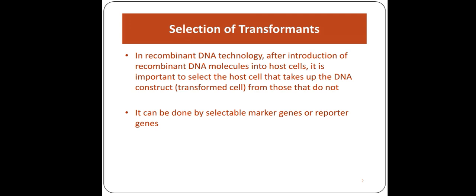In recombinant DNA technology, after introduction of recombinant DNA molecules into the host cell, it is important to select the host cells that take up the DNA construct from those that do not, for which we use two types of genes. The first one is the selectable marker gene and the other one is the reporter gene.